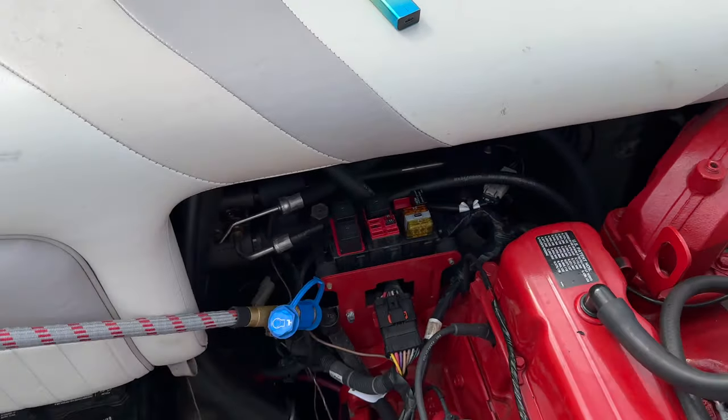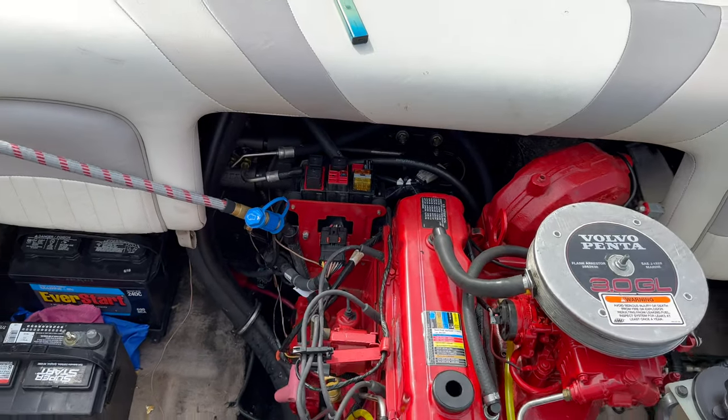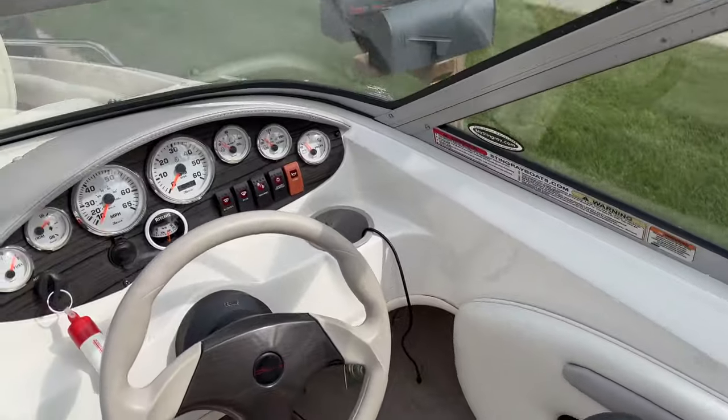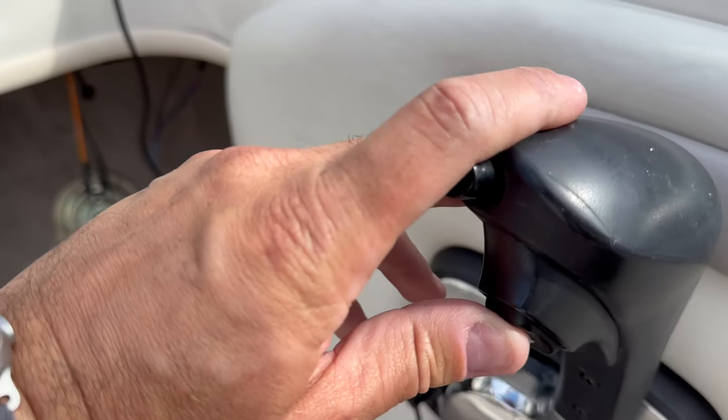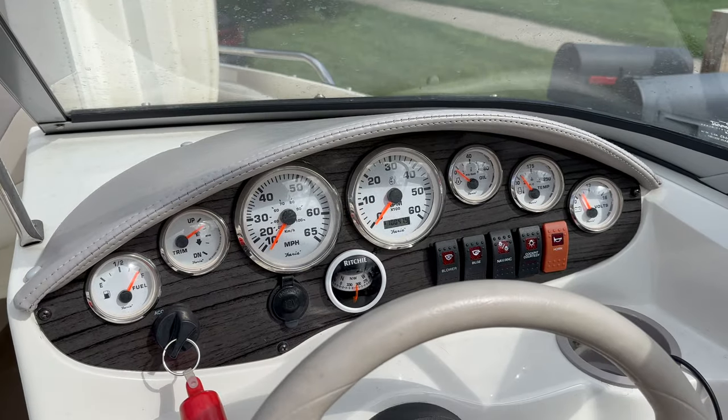The relay is not working. Once more, let's try. I'll probably have to remove that pump. So I'll come back with an update, but for now, this is what's going on. Need to fix this.